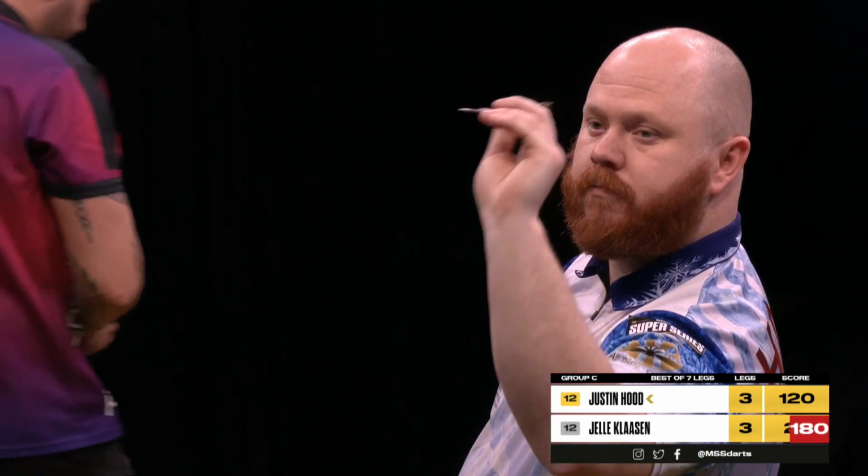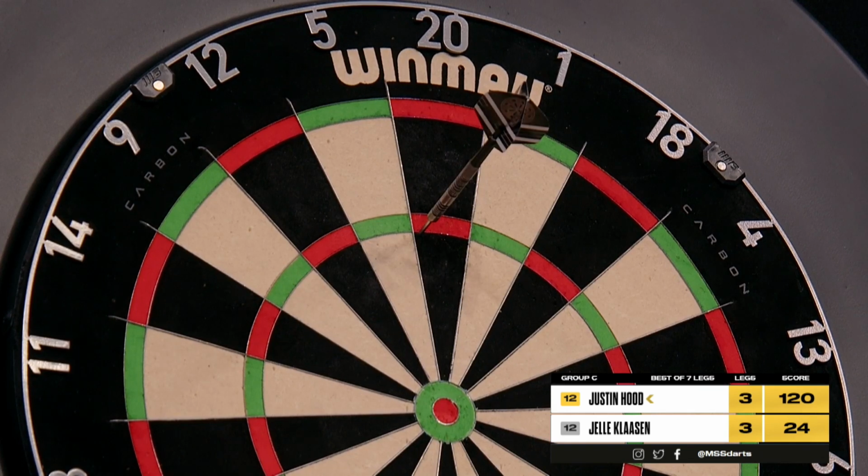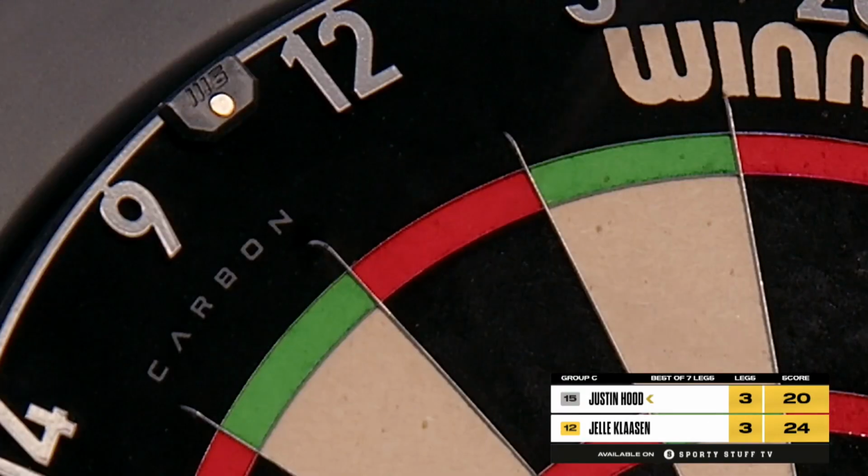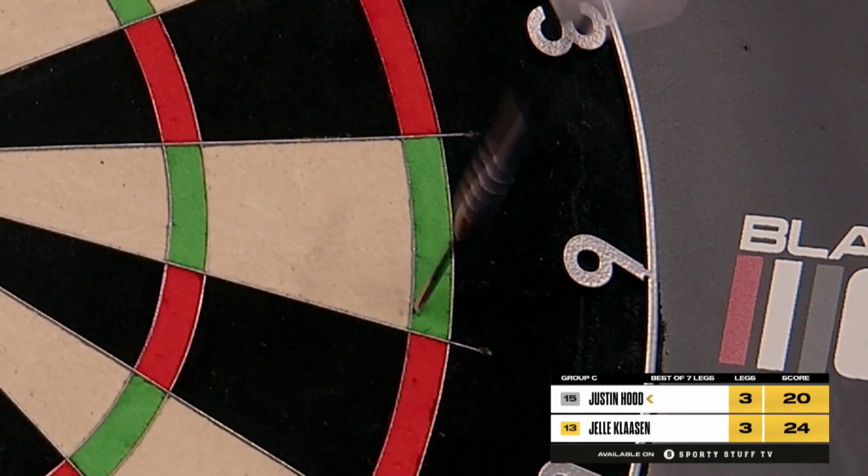He probably would have expected 120 on the back of being world champion, to have done so much more. Yeah, but he might be getting a bit more here because what a time to strike that 180. Klaassen requires 24. He hung on throughout the match, but double 6 would see him win the match.